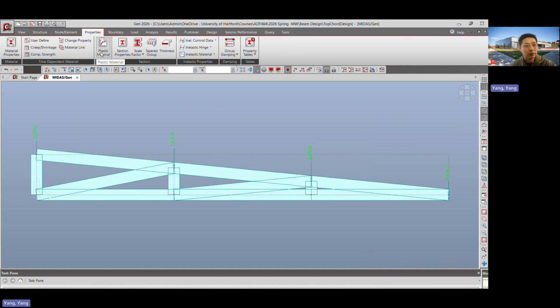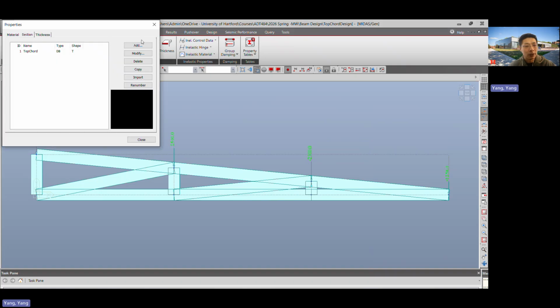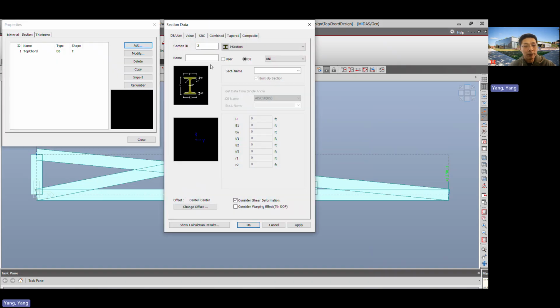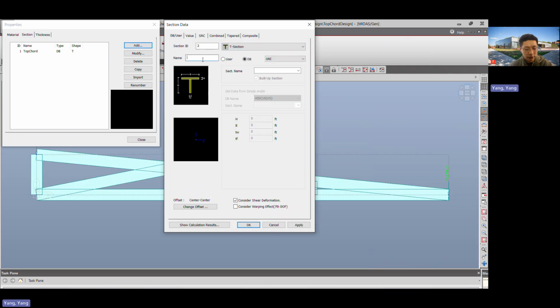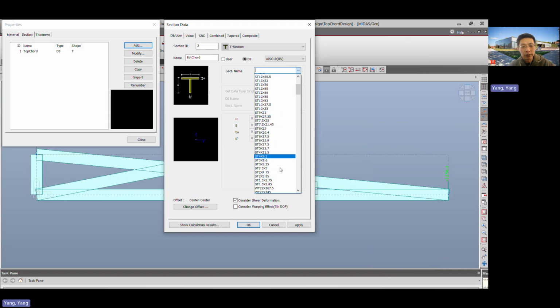We want to define different sections for bottom and top. Add a bottom one, such as a WT for the bottom. We have a WT, whatever.